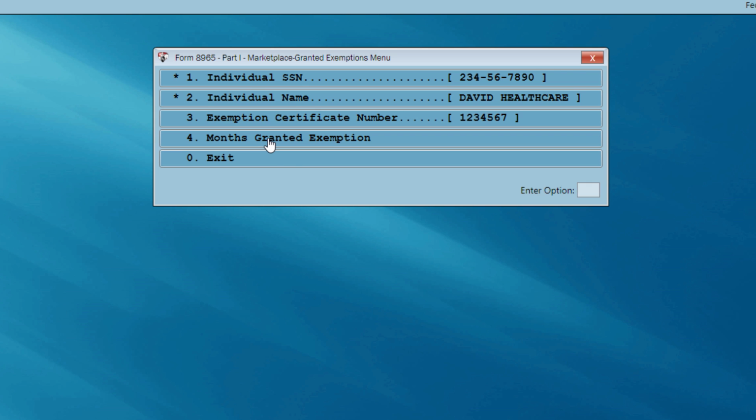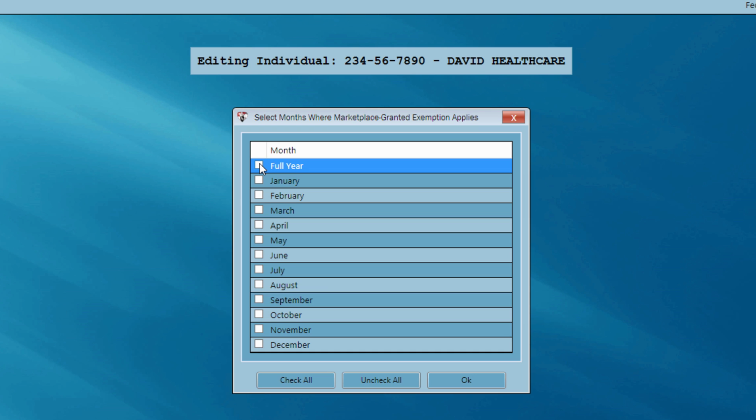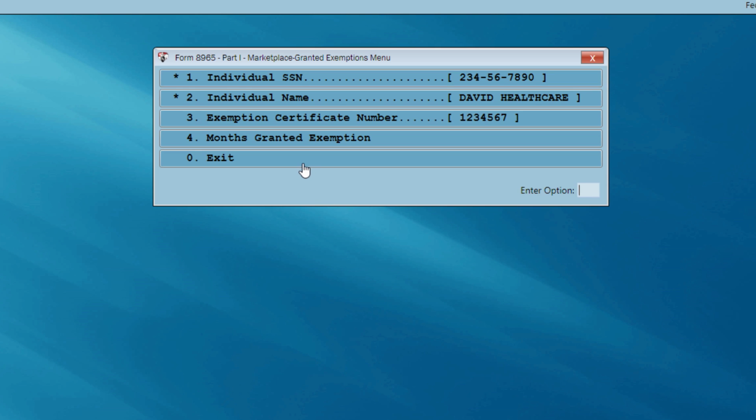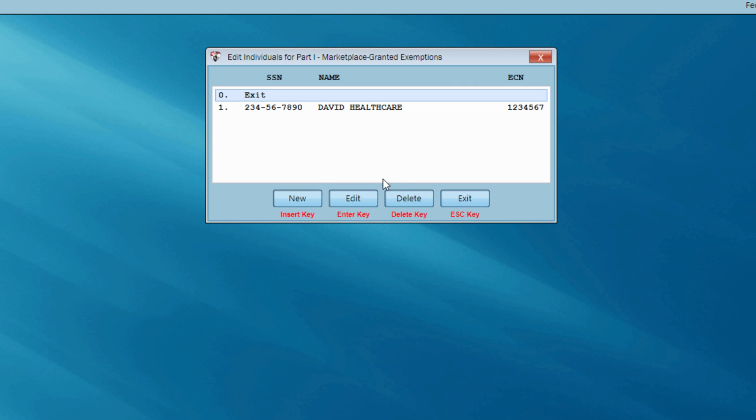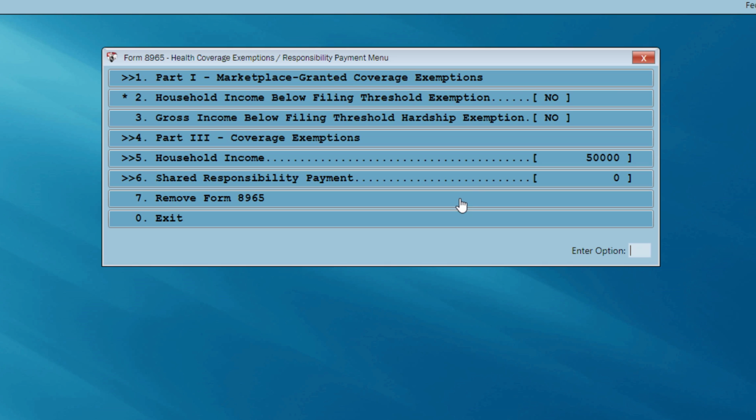So if I click on number 4, and let's say my client received a full year exemption. So when I exit this menu, exit again, the shared responsibility payment is no longer in effect.